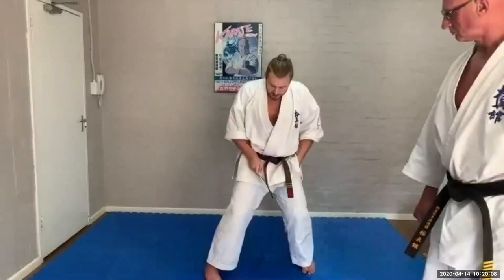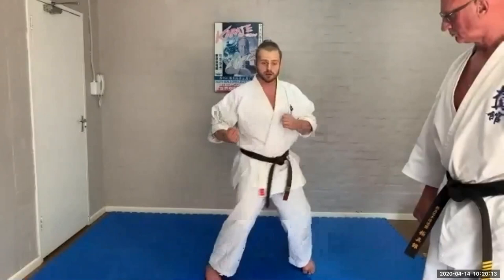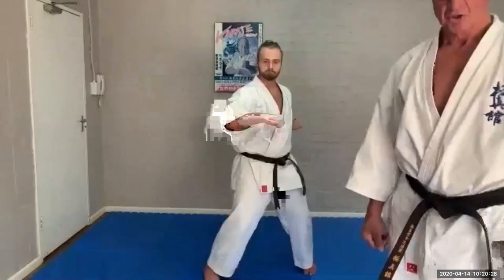So like Shihan said, it's important we're using the power from our legs. So it goes forward, and you turn. Forward, and turn. Also, you're hitting them here into the ribs. So like I said, this is where the baddie grabs you here. Holds you down. Okay. Ichi, ni, san, chi, go, roku.